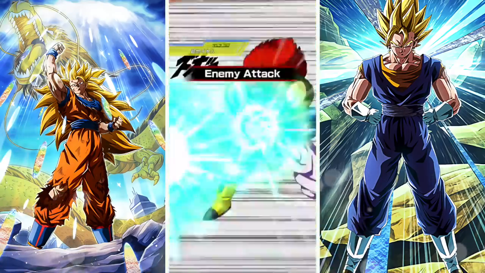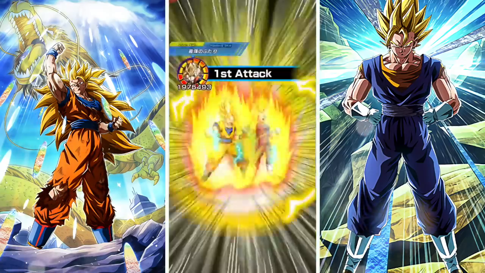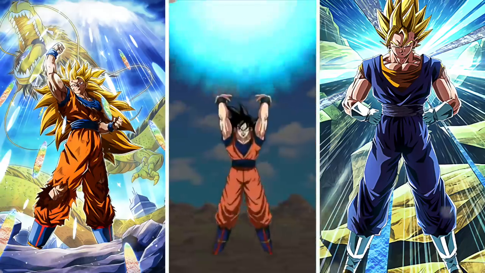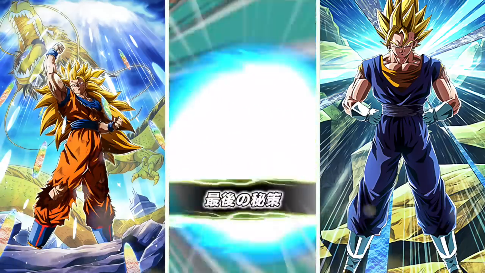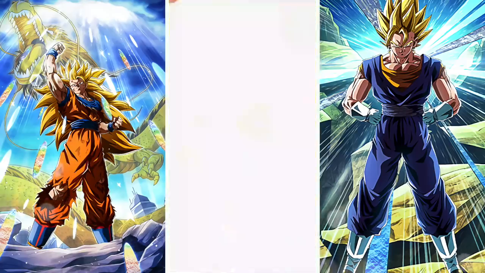Now here we go. Last phase. I use a Dokkan mode in the last phase, the last boss, I should say, so we don't have that here to save us. But I think this actually went quite well. I think I got quite lucky with some additionals and stuff. And, yeah, so, Gogeta here.